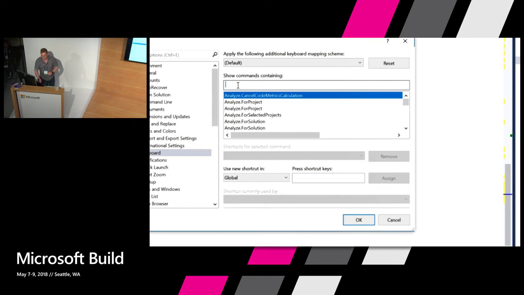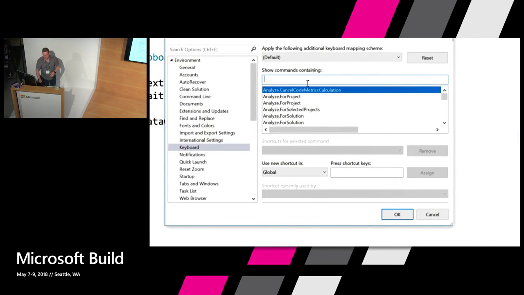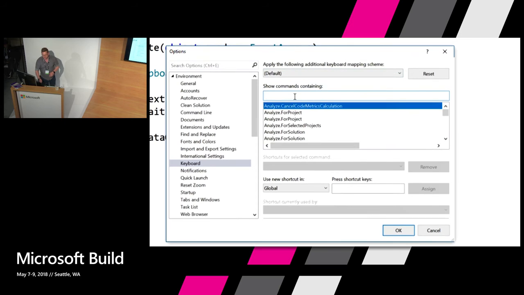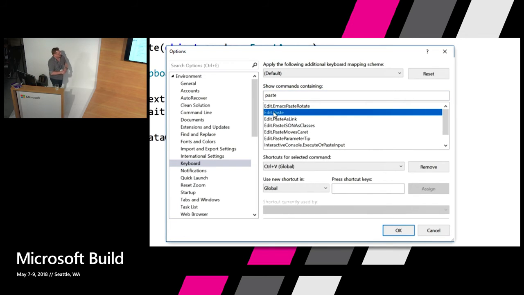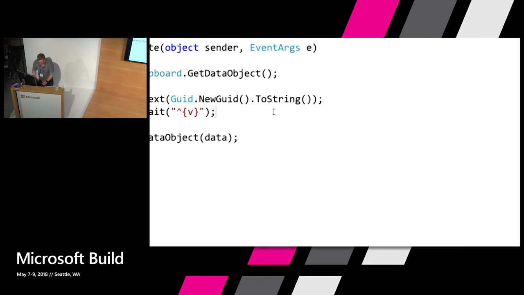And in here, I have all the Visual Studio commands that I can use, and I'm just going to search for paste. And there's one here called Edit.Paste. And if I look here, it actually has Control V as the global keyboard shortcut. So that's probably it. I'm pretty confident this is the command I'm looking for. So Edit.Paste. We remember that.